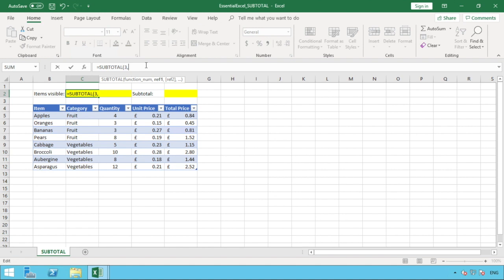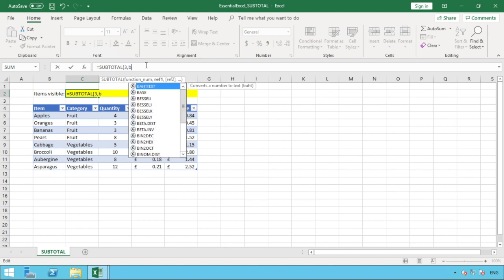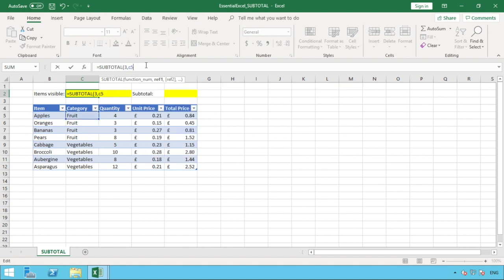So we want to do this for column C. It could be on any column really, because they're all going to give us a count, but we'll stick with column C for this one so that we can get a count of the items available to us in our table below. What we now need to do is enter our reference that contains all the values. So for us, it's going to be B5. Well, no, it's not. It's going to be C5, I haven't just said. So it'll be C5 through to C11 or C12 even.